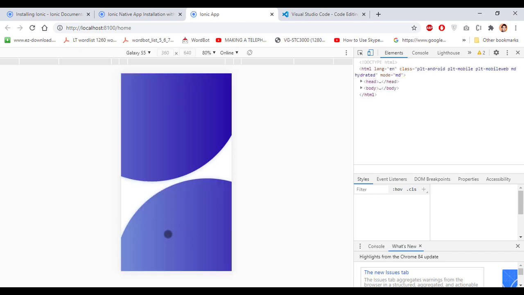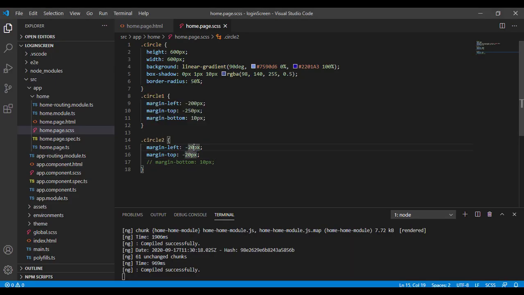We can see that margin left is working nicely. Margin top also, it's okay. We don't want a lot of things to be done, and we don't need a margin bottom because it's already at the bottom part. So it's looking nice to me. We can work on it a little bit, I think. Let's give a margin left of say 15 pixels, it will be nicer.